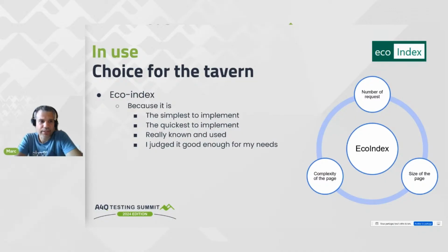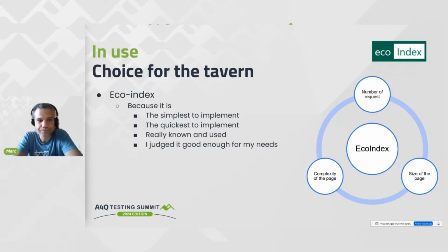The EcoIndex evaluates three things on web applications and on a dedicated URL. It means that if you want to do a real EcoIndex of your services, you have to know what pages are used, how much, and the percentage and so on, and then make a concatenation. That's what I've done, but that's not what I will present because it would be too big. But the main idea is to evaluate the number of requests, the size of the page, and the complexity of the page.